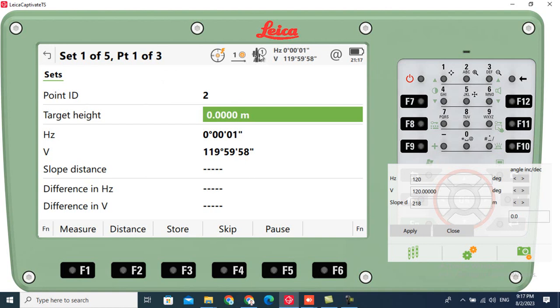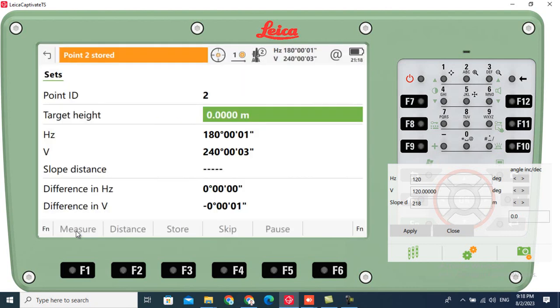Then go to the point 3 in phase 2, then turn to phase 1 and measure the point 3 in phase 1, and go to point 4 and 5, and like this. Okay, I will start. So the total station will make measurements.